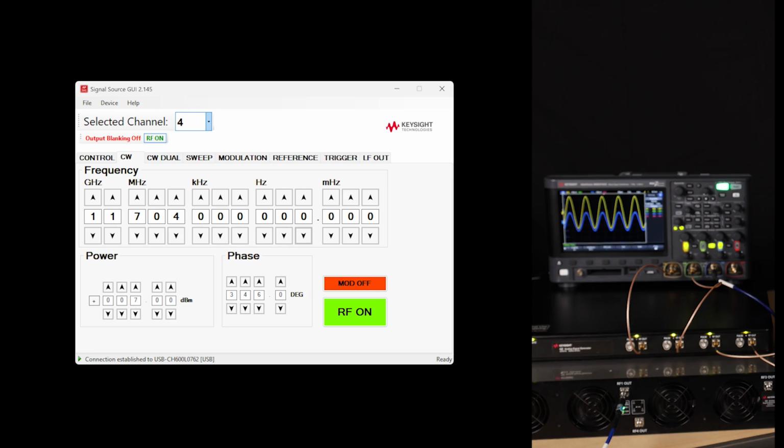What's very important here is that if I shift one of the channels by a certain amount, and I shift the other channel, if I shift both RF and LO signals going to the mixer, it will also restore this exact same phase relationship. This feature is very helpful in applications where, for example, mixers or mixing amplifiers are going to be tested, where the absolute phase positions are important for performance.